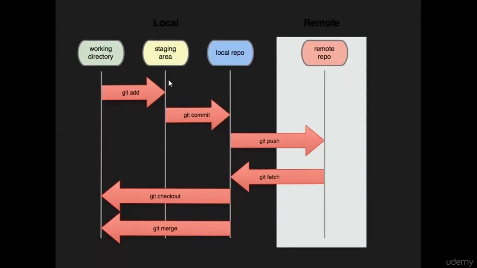The staging area is a review section where we review the code. If our review looks fine, after that we'll do the commit. In the commit section, we'll use the command git commit, and that will push the code into the local repository, and that will make the version of that code. Let's say if I add a comment like version 1, version 2, whatever, that gets associated with that commit. So every commit has a version. For example, if it is my first commit, maybe I will write my first commit, my second commit, my final commit.